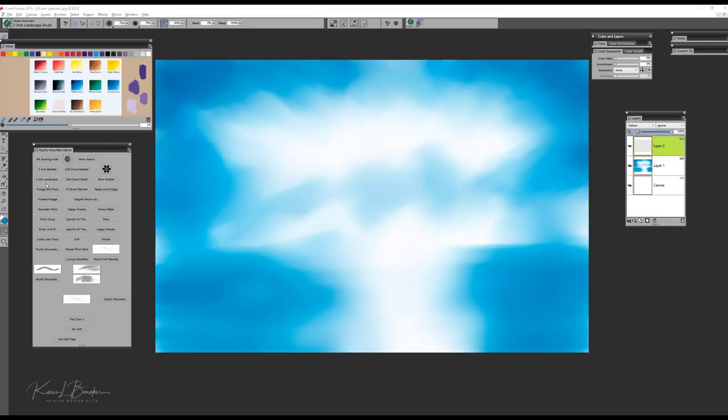The next brush we're going to use is a soft cloud detail brush. And for the same reasons that snow is not completely white, clouds are not either. They're also very reflective in terms of the light that they catch and the light that they bounce off into other directions and other parts of the clouds. So you can have a lot of fun here building your cloud formations by simply sampling.